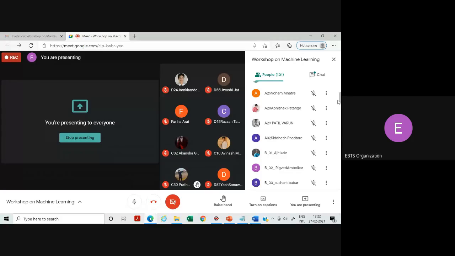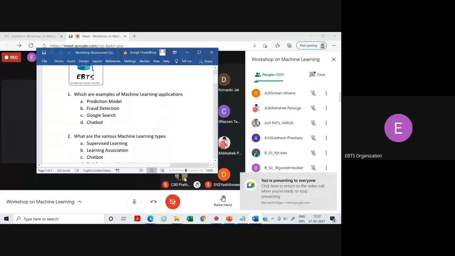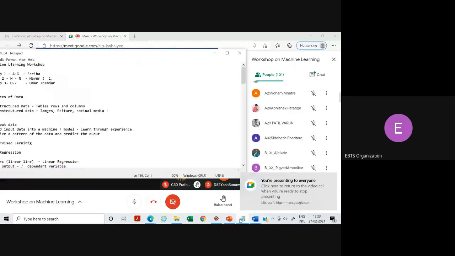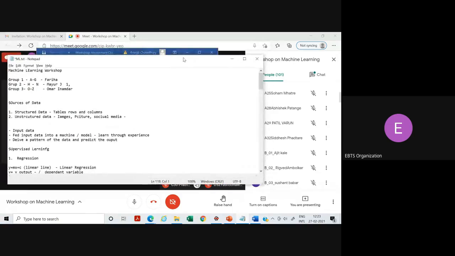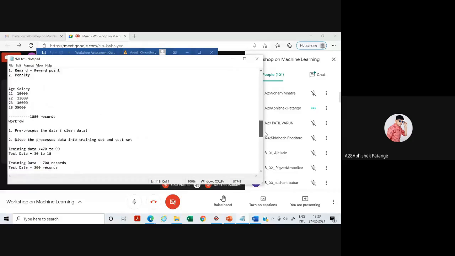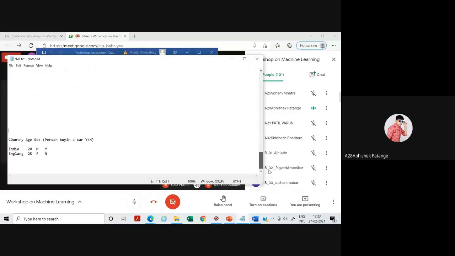Yes, sir. Okay, Abhishek, tell me. So now Fariha has told about the data, what type of data it is. Now you tell me, she has told about the data pre-processing, cleaning the data. Then what do you do after that? When I get the data of two types, training and test data, the test data I will re-input to get the output.